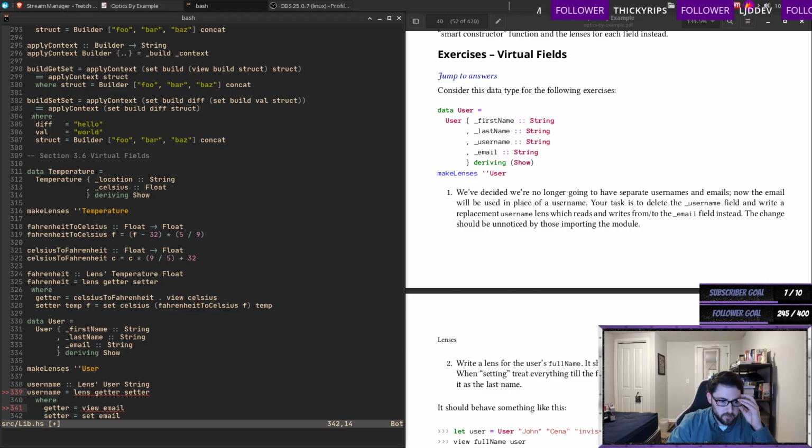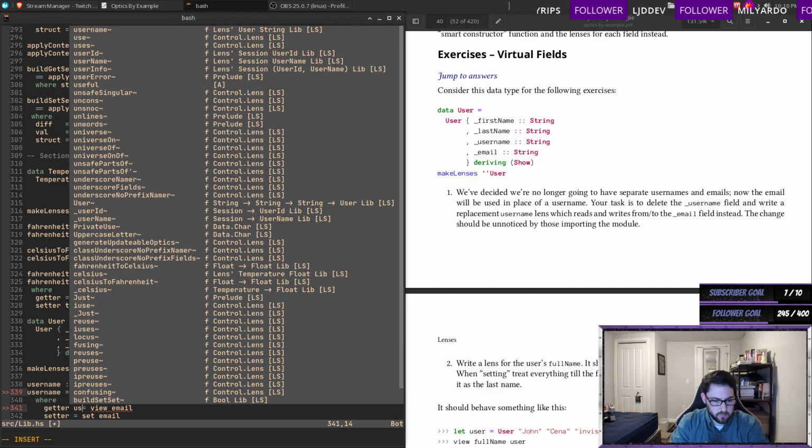So the getter needs to return a string, and it takes a user.